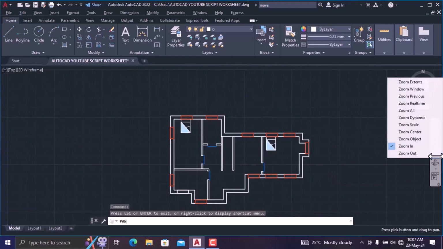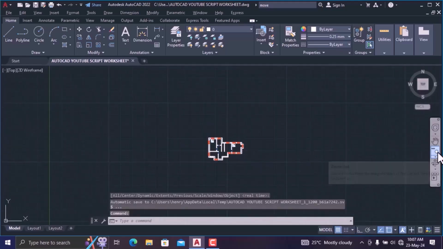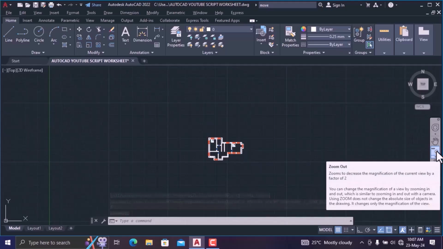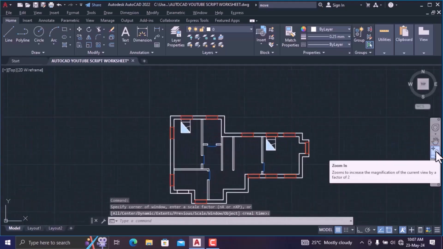You click on this drop down, you get varieties of options of the zoom. You have the zoom extents, zoom window, zoom scale, zoom in, zoom out. If I select any one and I click on it, notice my workspace gets to zoom out from my view. So if I change it to zoom in, once I click, it's zooming in.